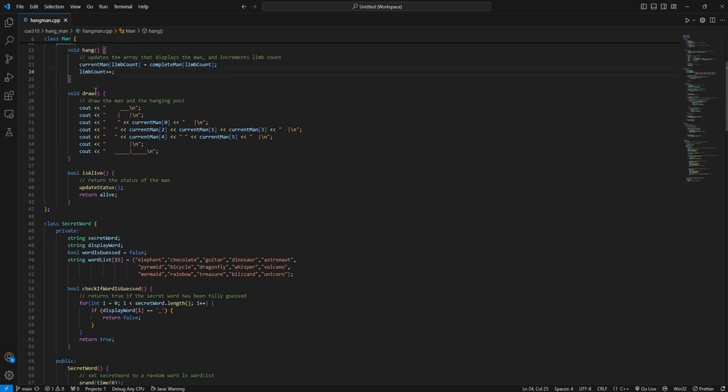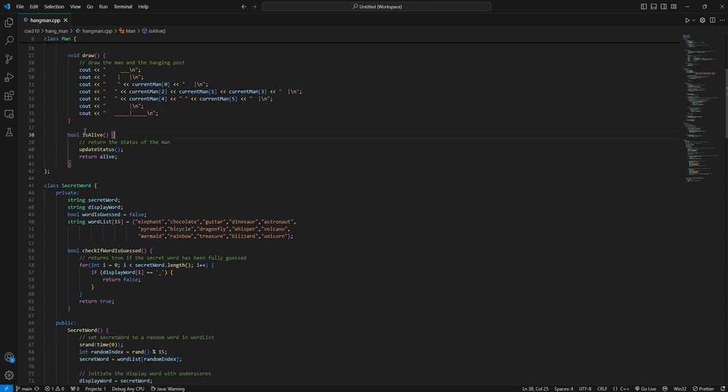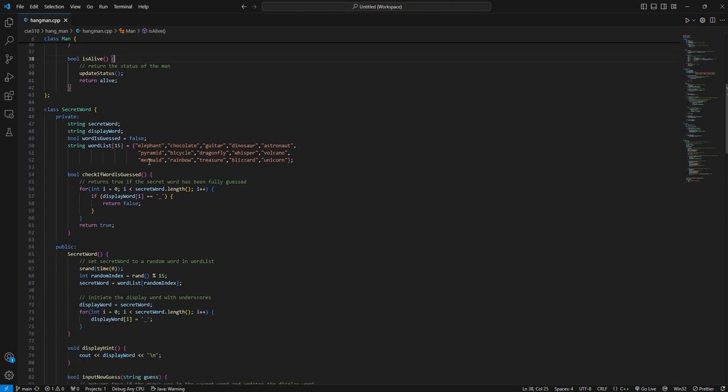Then we have a draw function, which just draws the post and the man using the current man array. It'll just plug in the different characters so that you see the man being built as the game is played. And then this last function is alive. It just returns that alive Boolean so that you know if the man is alive or not.